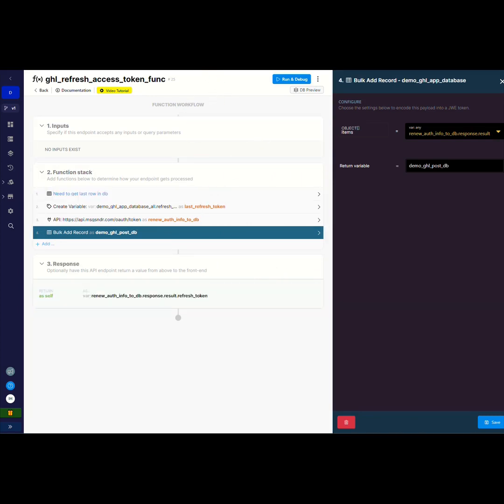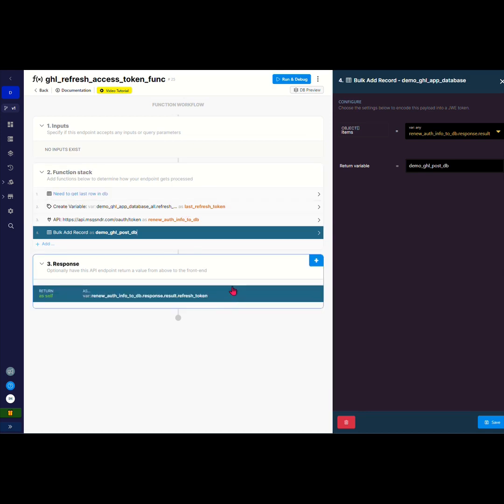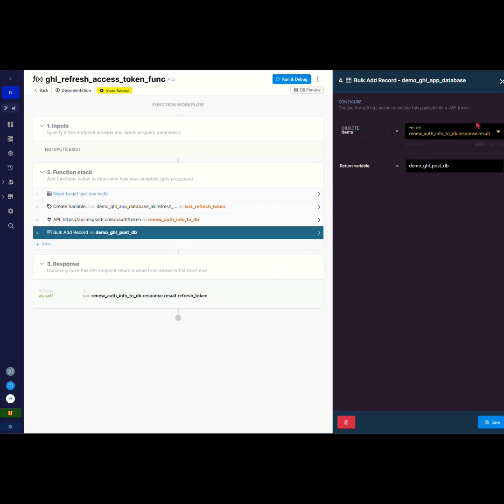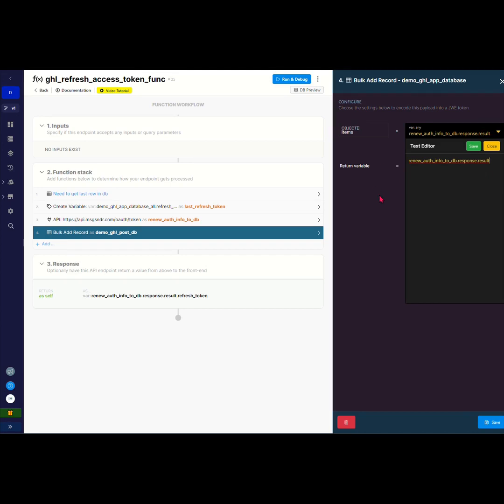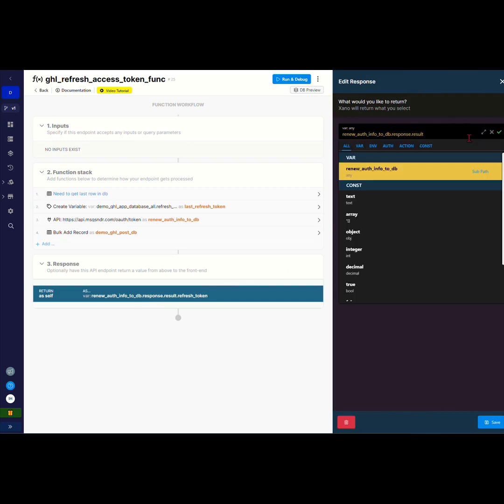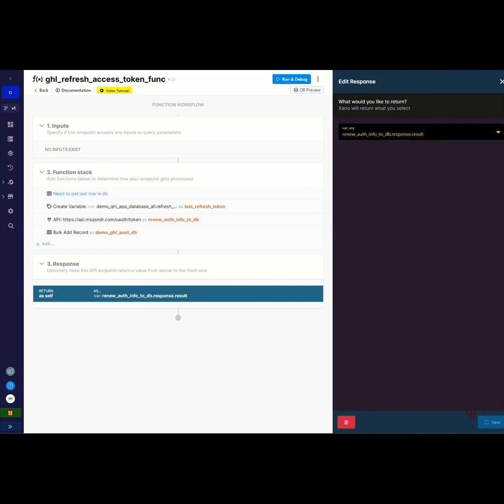Right now the function is returning the refresh token. I actually don't want it to return the refresh token, because we will need the access token to interact with Dialogflow or, in this situation, GoHighLevel. So the result gets us that, and then right here I click save.